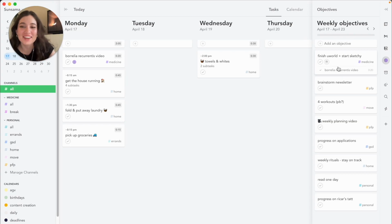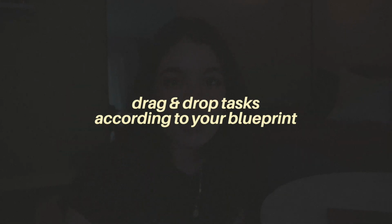Does that make sense? Anyways, at this point, you do want to have a list of things that you would like to achieve this week in front of you near your plans so that you have laser focus throughout the week. And finally, this is the fun part. Now that we have objectives and all of the tasks that are inputted into this beautiful system of Notion or wherever you collect all of your tasks, you're going to start dropping them on the days where you have assigned the batches or the groups of things you do repeatedly in your weekly schedule.